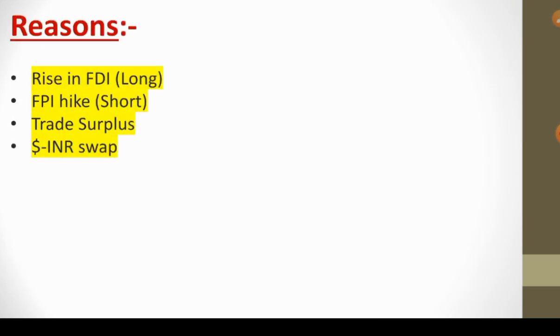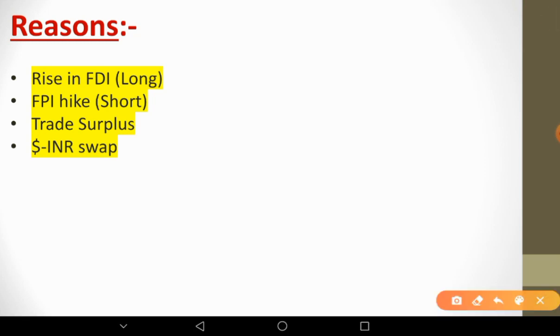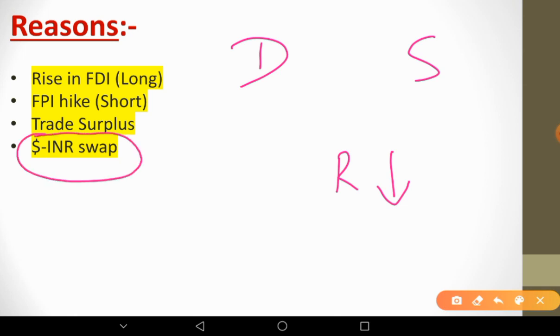And the fourth reason is the dollar-INR, meaning dollar-rupee swap. Now you can ask, why the dollar-rupee swap? See, economics works on two things, demand and supply. When the supply of rupee is more in the international market, then obviously the value of rupee will decrease. So what we have to do is decrease the supply of rupee in the international market. So through the dollar and rupee swap, what the Indian government does is they increase the supply of dollar in the international market, but that is not going to have an impact on the dollar, and they get the rupees back.